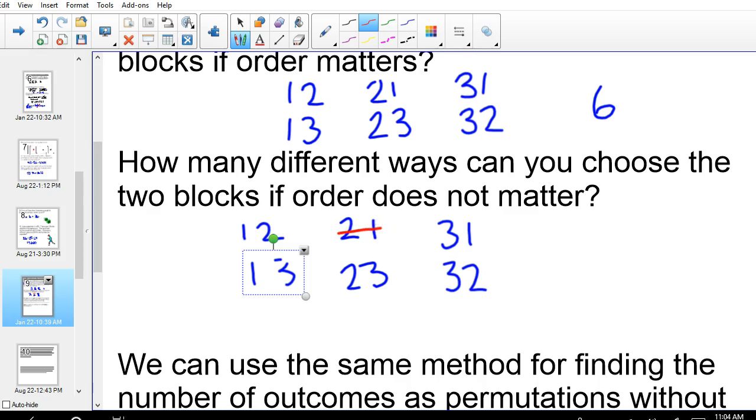Okay. 2, 3, that's new. 3, 1, is that the same as one we already have? Same as 1, 3, so let's mark it out. And what about 3, 2? Same as 2, 3, right? So your only real options are 1 and 2, 1 and 3, and 2 and 3. So you only have 3 options here. Now, if I'd given you those odds, you got a 1 in 3 chance of winning for the lottery. I'd probably bet some of my bathroom passes for that.